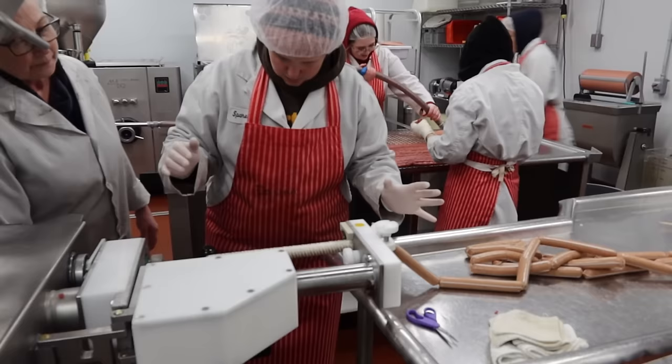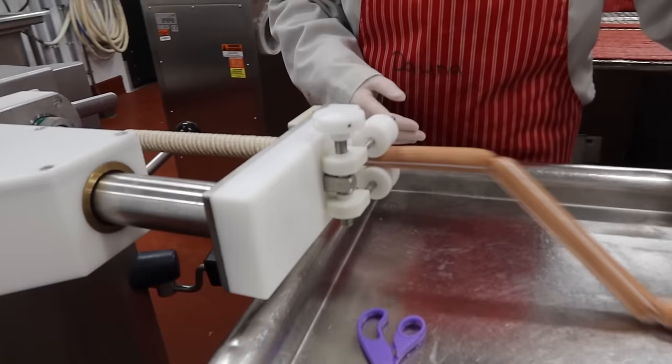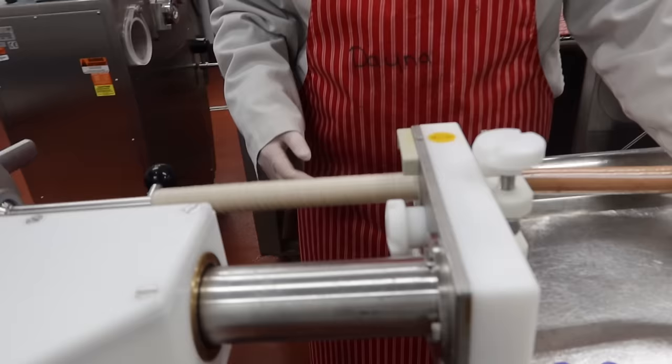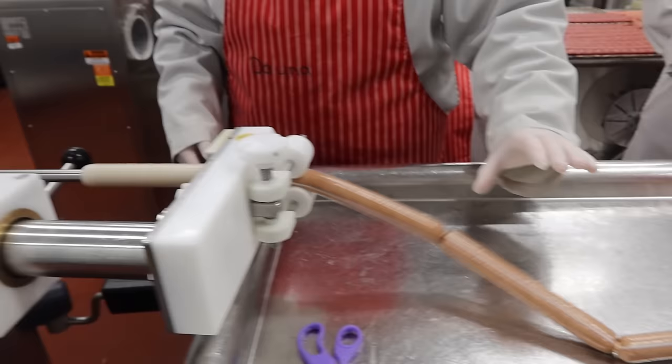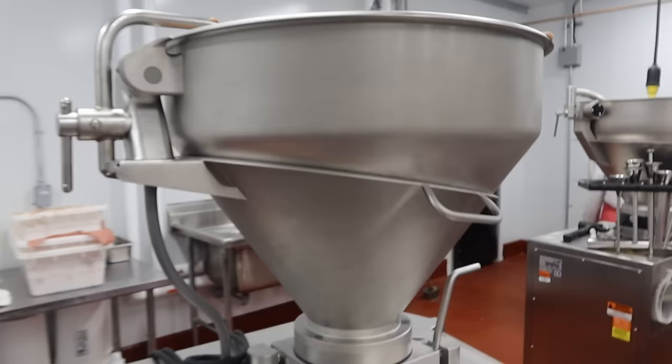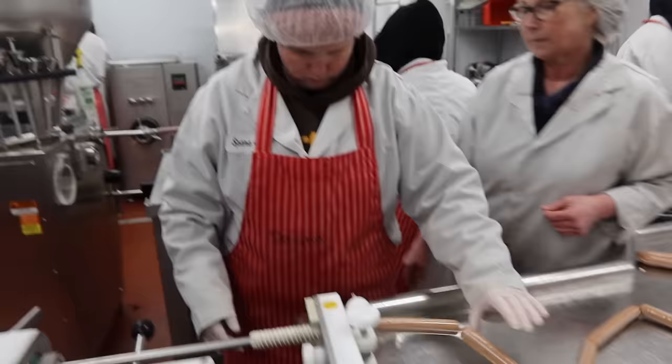They just got started on their hot dog production, those Coney Islands we just seen get blended up in the bowl cutter. Oh, man. You know how bad I fantasize about having one of these at my shop? Look how cool that is. So they got the hot dog casings on there. Cellulose hot dog casings, that is. And Dane is kind of making sure they're coming out and getting them out of the way. The vacuum stuffer sucks them down into the chamber. And these guys are in charge of the production, of keeping the flow going.